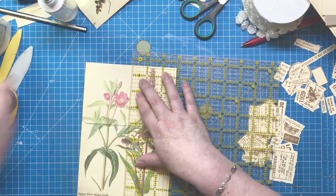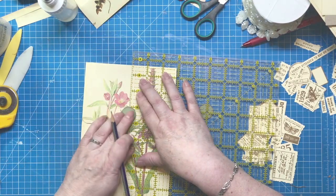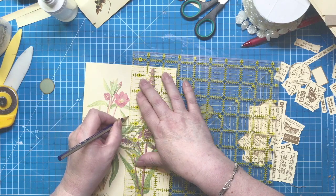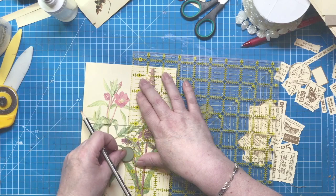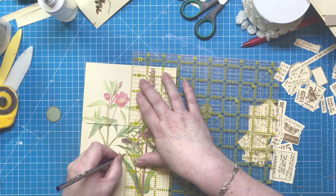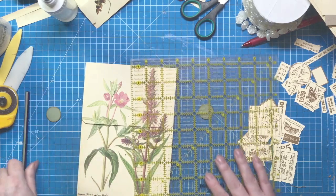Right, so I think I want the centre, let's just see, about there. So I'm going to make a mark there. And this one, probably down there, I would say. Gives it long enough to see what, yeah, okay. So I'm going to mark that there. Right.